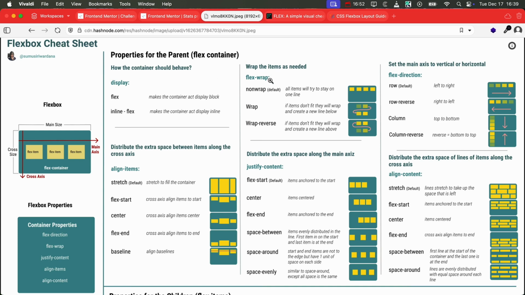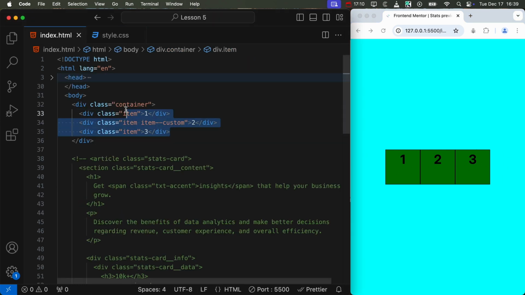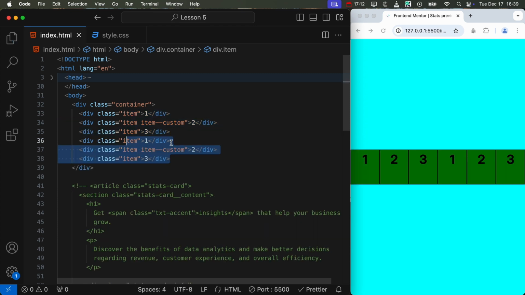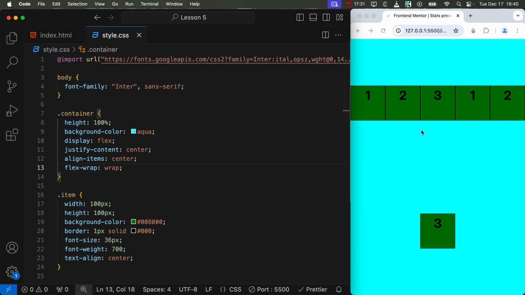So we also have flex-wrap, and if you see the diagrams over here, you can see flex-wrap kind of pushes the item to the next line, because by default, when you use CSS Flexbox, the items try to fit into one line. So for example, if I add additional classes by duplicating, you can see with Flexbox, it tries to fit it to one line. But if I head over to the style and add flex-wrap to wrap, automatically you can see it pushes the item to the next line. And not to worry about this space, I'll still come back to it. But this is just how it works.